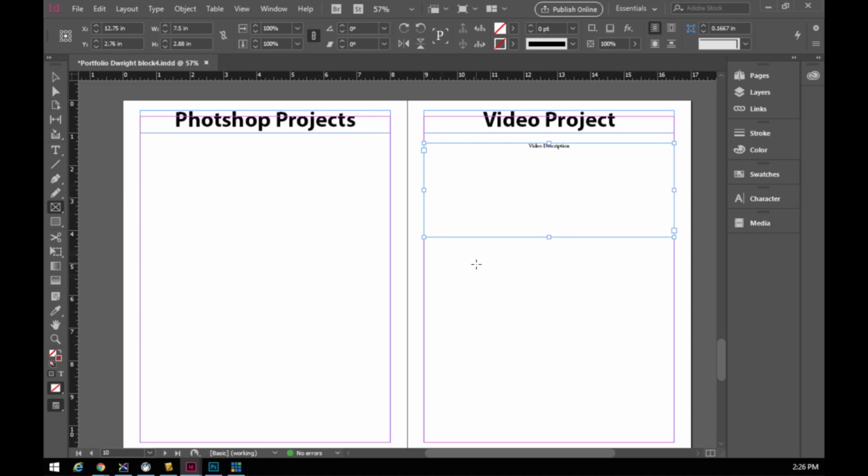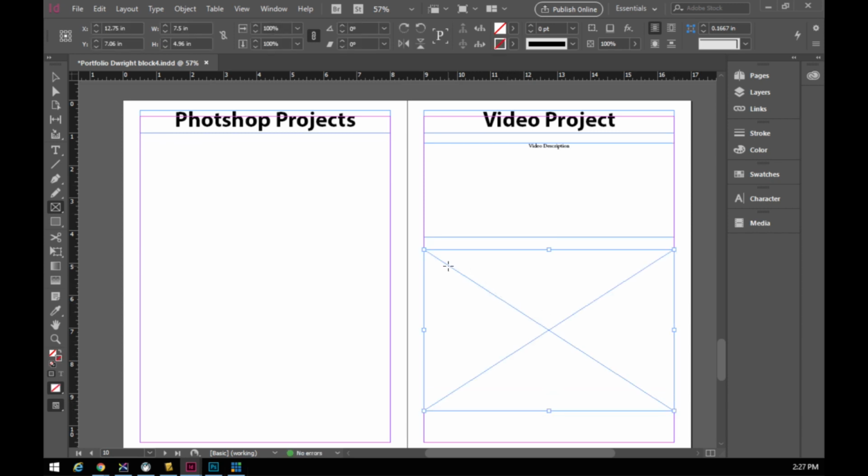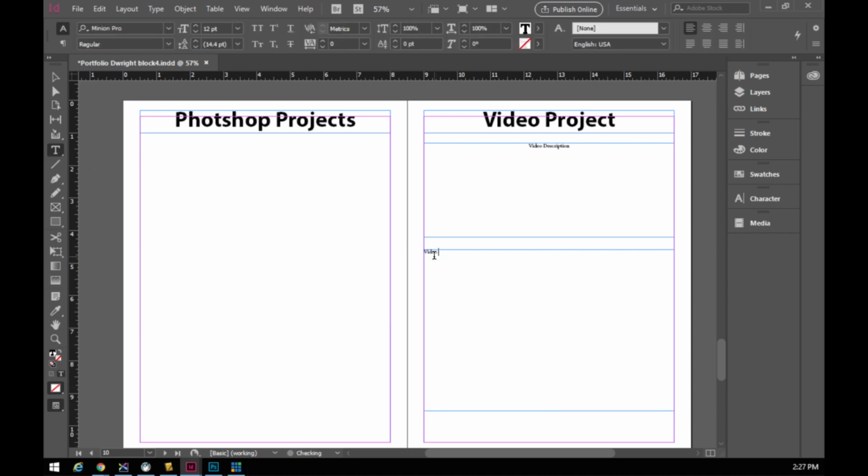And then at the bottom of the page, this particular text box doesn't have a stroke. You don't want to have a stroke around it. You just want it to be text. But then we're going to create an actual frame at the bottom of the page here that will be used to hold our video when we get there. So again, for reference, you can just type in here quickly and say that it is for your video project, just so it's really obvious what goes in the box.